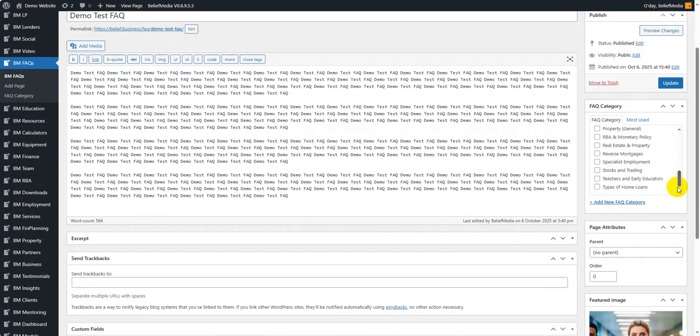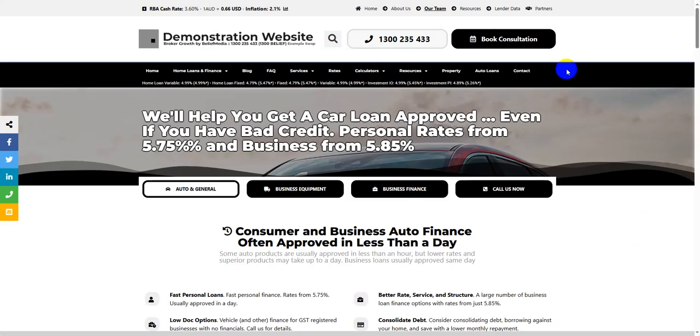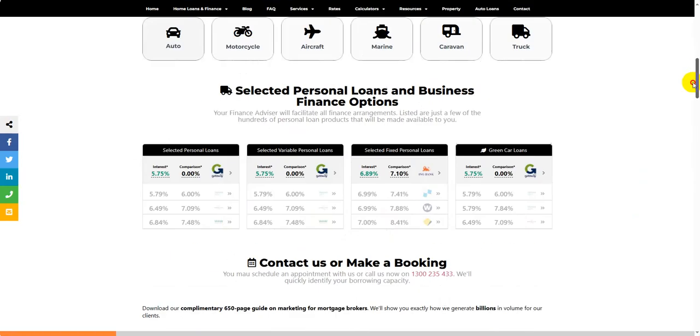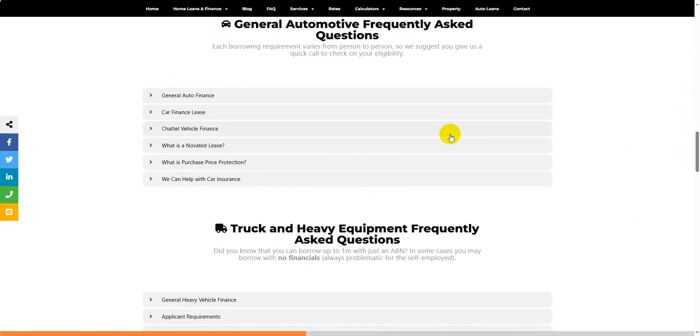So you want to create a category and call it luxury cars. So all your posts that relate to luxury cars, not that you're going to do that, go into that specific category, and you can maybe use that on your auto page and so on. Now, in fact, while I'm talking about auto, let's have a look at just auto here. I'm going to have a look at a few of the FAQs here.